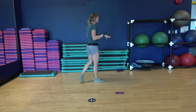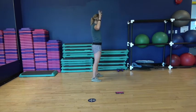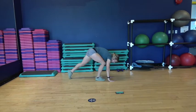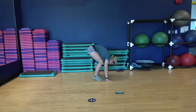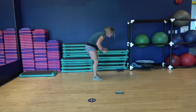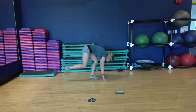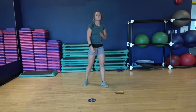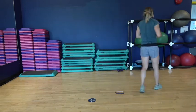Awesome, moving into burpees. We get 30 seconds of rest. You guys are crushing it. Let's go. Seconds of rest, and we are getting there. We're going to round 3 of 8. Grab some water, move around if you want to, keeping that heart rate up.